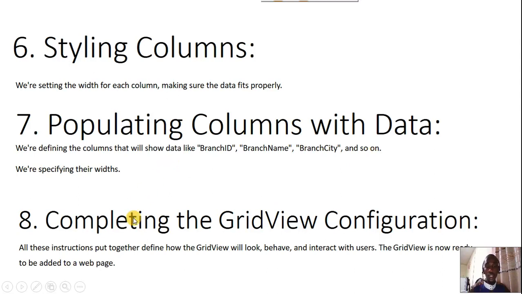Good. Then after we configure the grid view properly, in the population of the column, let's say for example, what you're supposed to see at the front end. We want to see the branch ID, the name, the city, and so on and so forth. Or no, we don't want to see the ID.